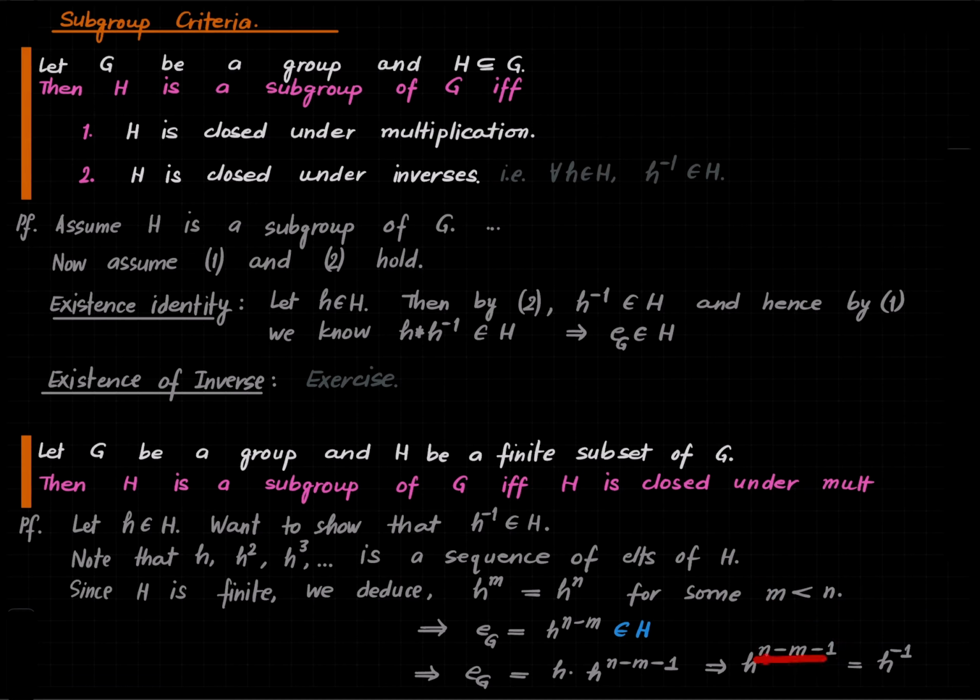If this is 0, well then this becomes the identity element, and hence h inverse is the identity element, and hence h is the identity element. So if this is 0, then the thing was anyway trivial. Because if you started with the identity element of the group G, what is the inverse of the identity element? The element itself. So you will get the same element back, which was already assumed to be in the set H. So there was nothing to do there.